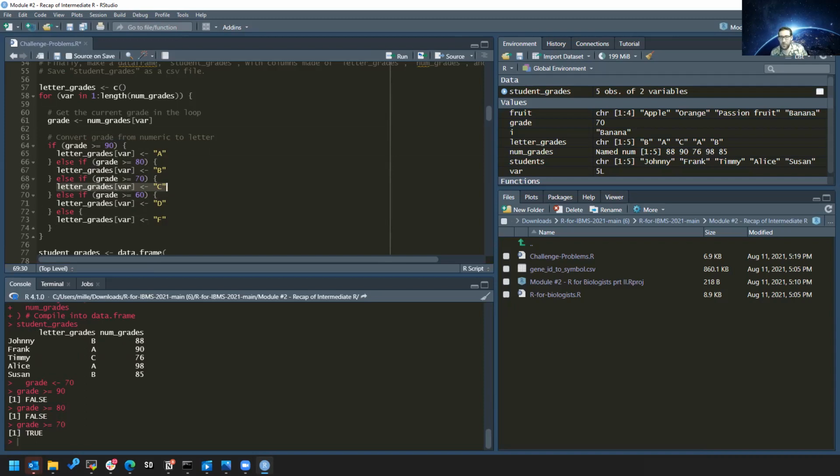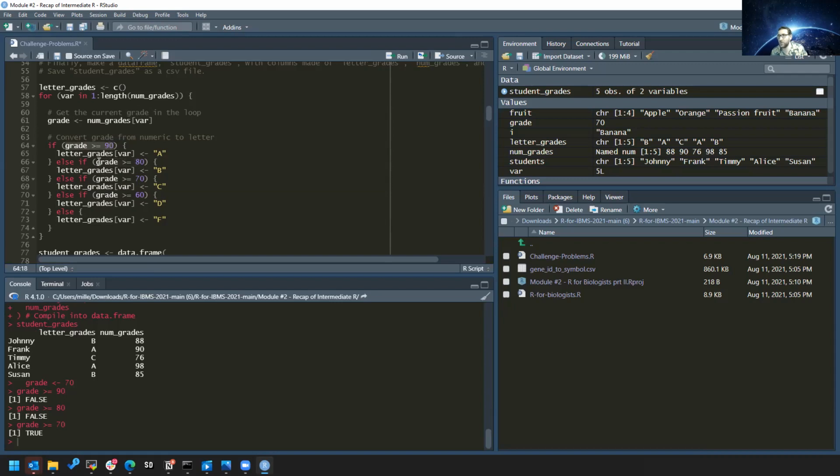So you don't have to include the maximum because it will stop at the first true that it hits. And so if it makes it to this part, we actually know that by definition, it cannot meet either of these conditions.